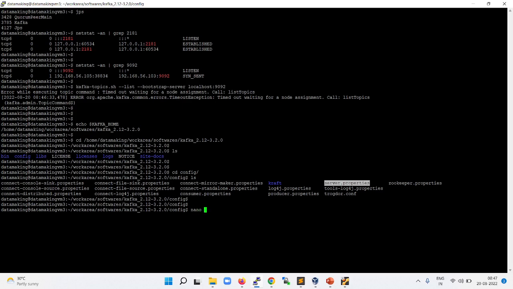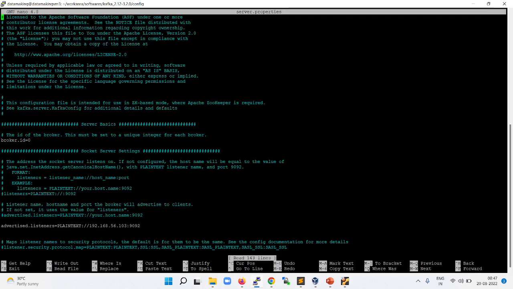You can use the nano editor. Then come to the place where it says advertised.listeners equal to PLAINTEXT://192.168.56.103. So instead of 103, put 105.